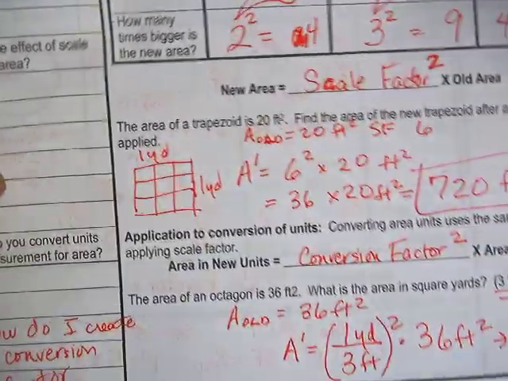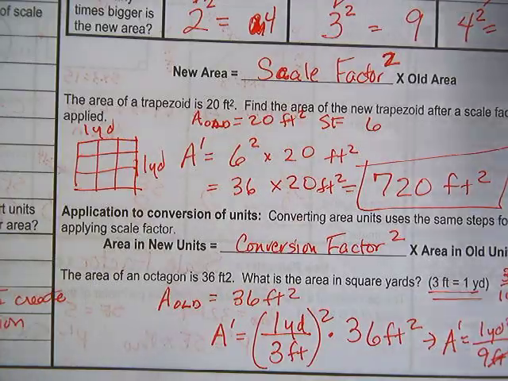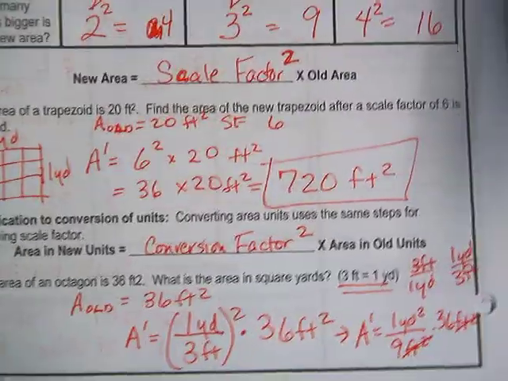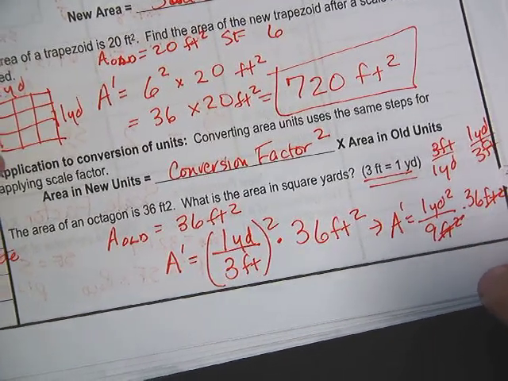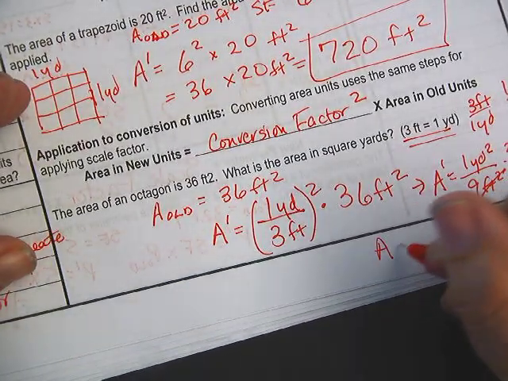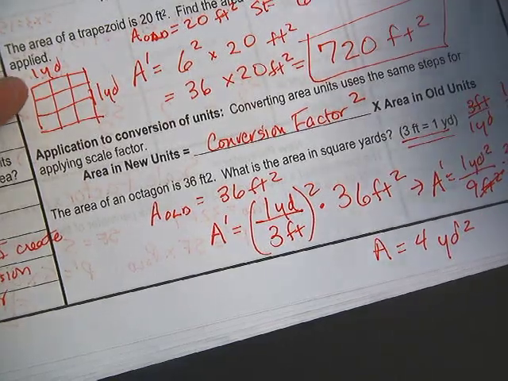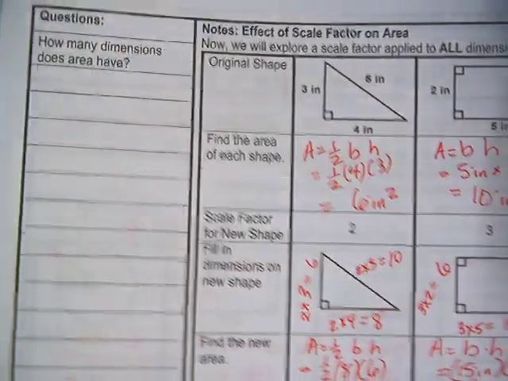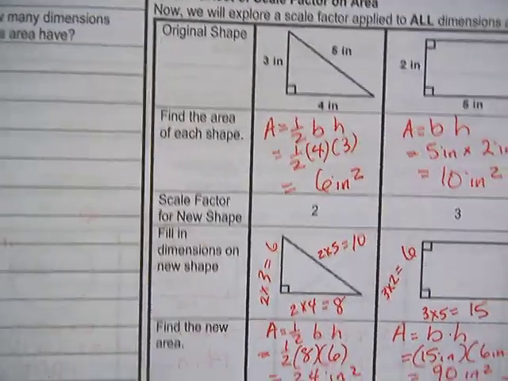So you're looking at floor tiles, right? That's 1 yard by 1 yard. How many square feet is that? That's 9 square feet. So a square yard is bigger than a square foot. So if I have a certain area, it should be fewer square yards than square feet, and this all makes sense. My answer is 4 square yards. So my area equals 4 square yards.